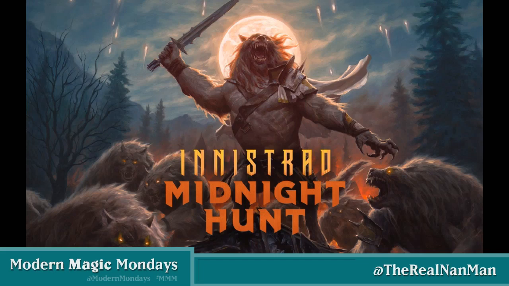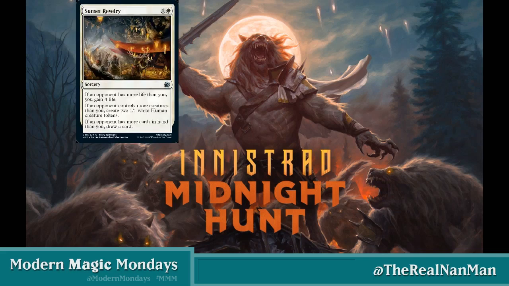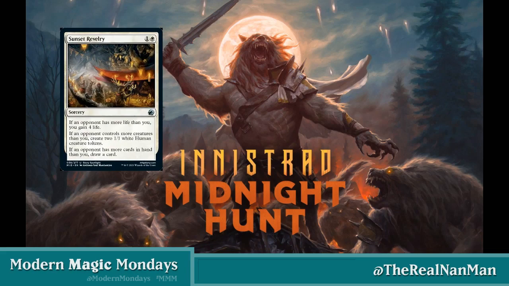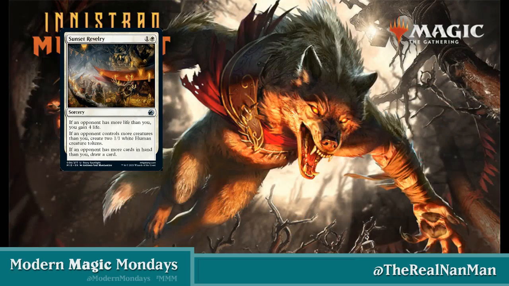Going into our next pick, we've got a kind of upgrade of an old Modern card. So Sunset Revelry is our newest addition. It costs 1 and a white. If an opponent has more life than you, gain 4 life. If an opponent controls more creatures than you, create 2 1/1 white Human creature tokens. And if your opponent has more cards in their hand than you, draw a card.